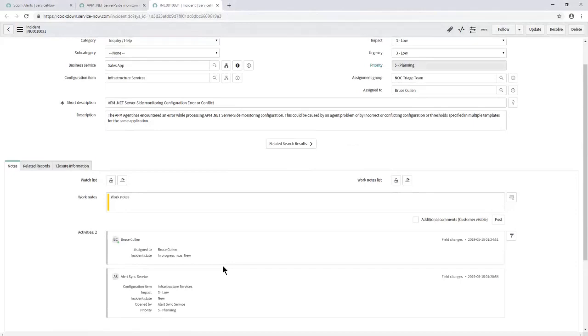You get the idea. It's a straightforward product and it's a straightforward solution to a complicated problem. And that's what we think makes it really powerful. We leverage the true power of SCOM's monitoring capabilities and push all that data through into ServiceNow to allow you to create incidents and also, probably, to fulfill your CIO's goals of having a single pane of glass for everything to do with incidents. Typically, we hear CIOs wanting their help desk professionals to live in ServiceNow and not to need access to the SCOM console, which this product will do. And that's pretty much it. It's a straightforward product. So just to wrap us up now, back to slides.